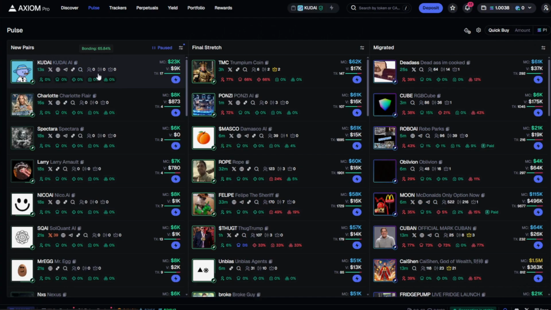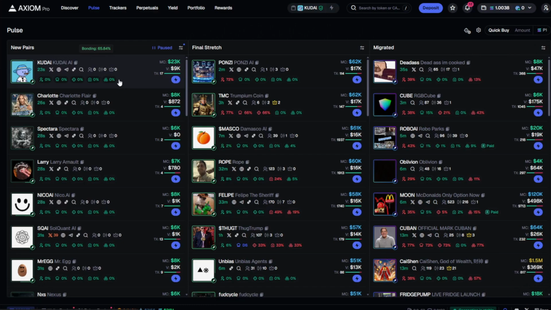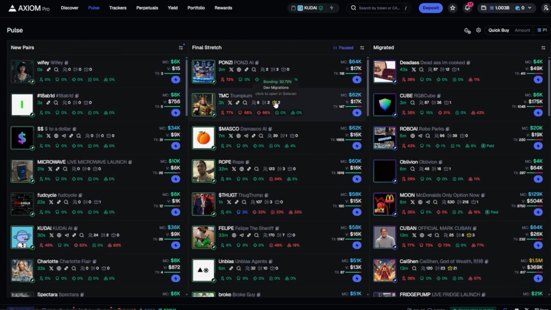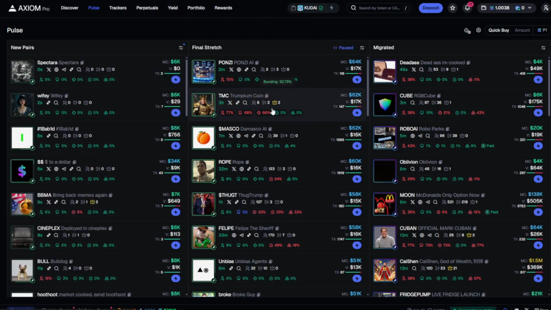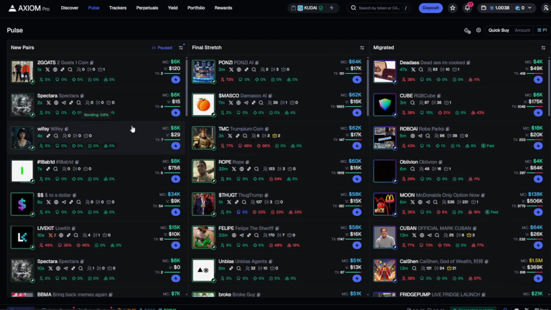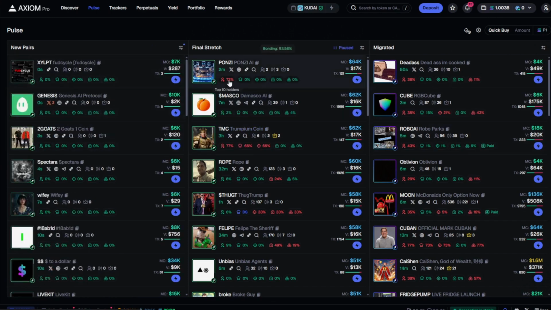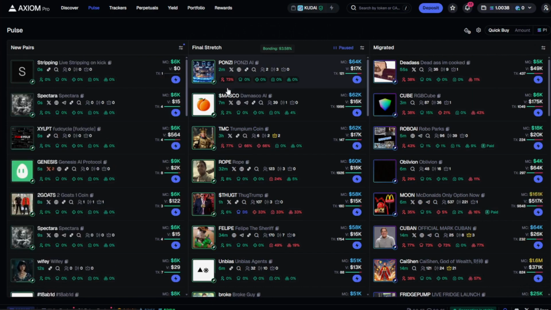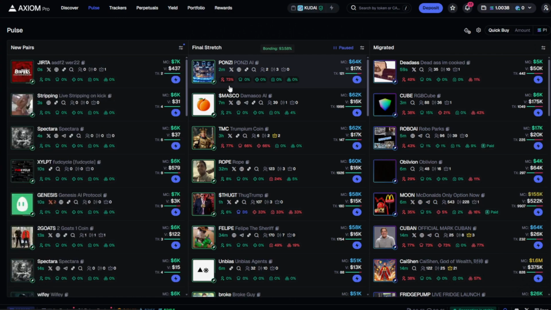Holders, pro traders. It might confuse you. It's not like expert traders, basically just traders who trade on BullX or Photon, so basically just bot users on Photon. And we've got our dev migrations as well, so this is how many migrations the dev has made in the past. As you can see here, this dev has migrated 2 coins from Pump Fun to Raydium in the past, and as well as that we do have our top 10 holders, so this is the amount of supply that's held by the top 10 holders for that particular token.